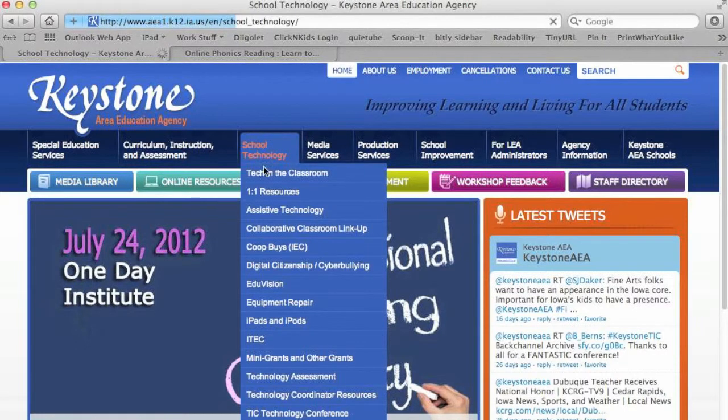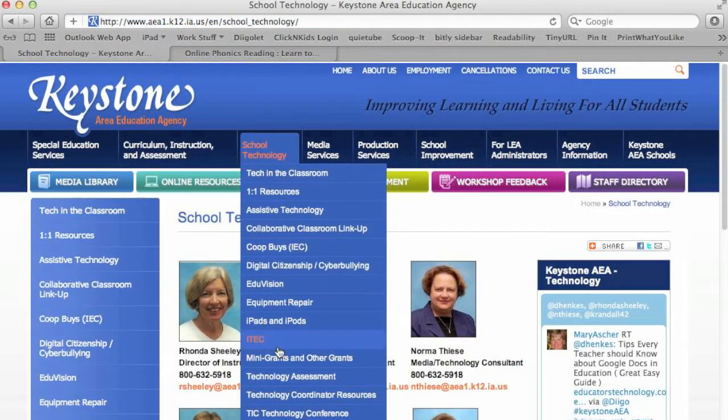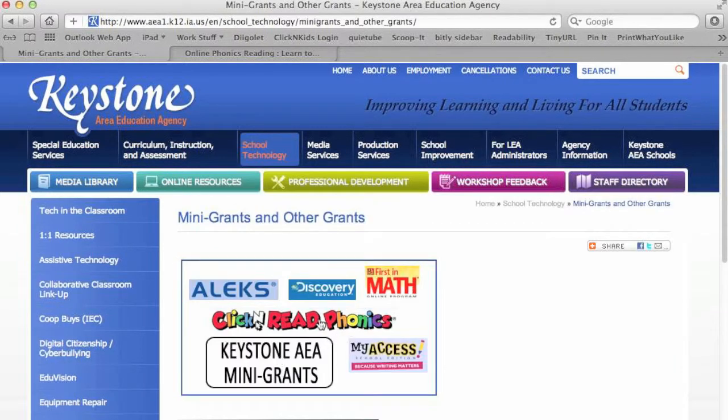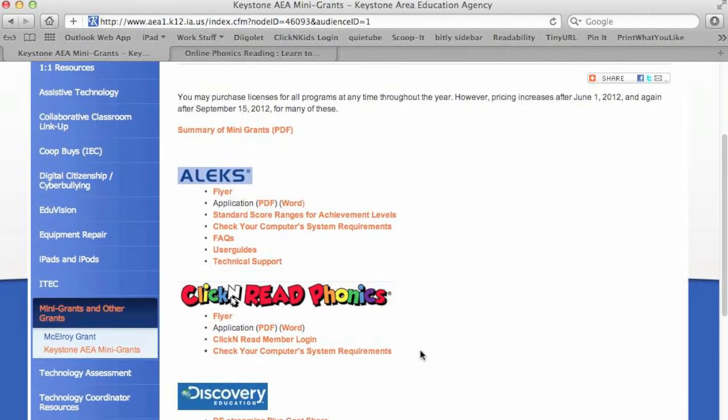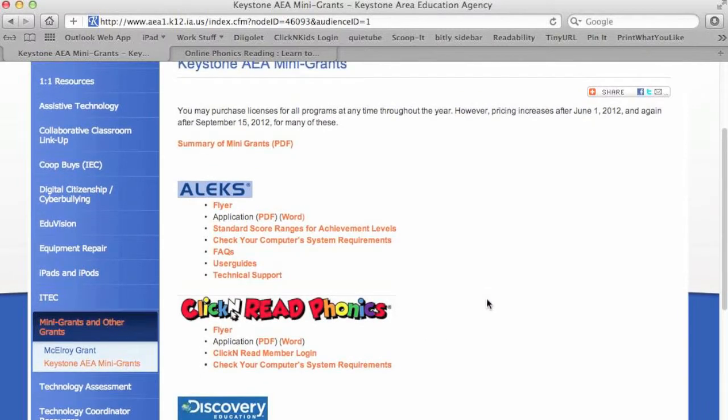In that drop down, just scroll down to mini grants and other grants, and here you'll see the Click and Read Phonics icon. When you click on that, you'll see additional information. Here's the flyer, the application in either PDF or Word, the Click and Read member login link, and that's an important one. I'll talk a little bit more about that in the tutorial, and a little check your computer system requirements to see if the program will work on the equipment that you have.